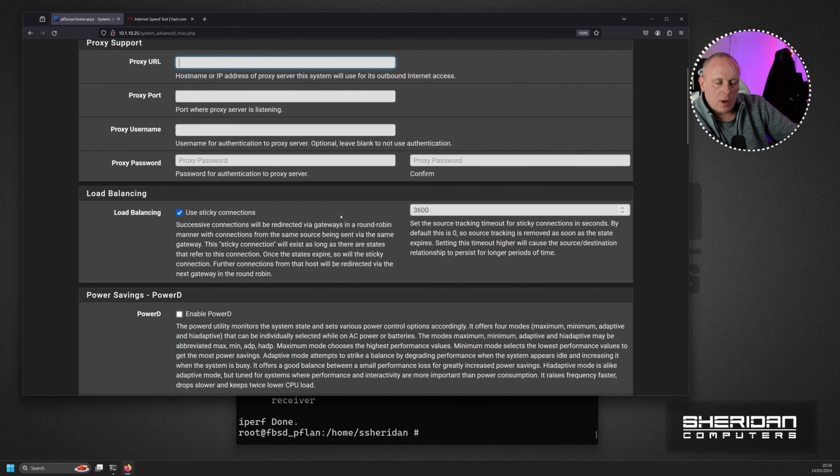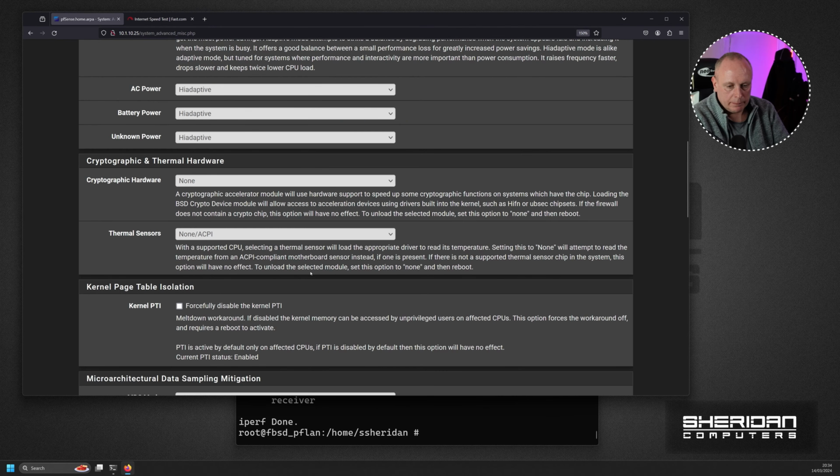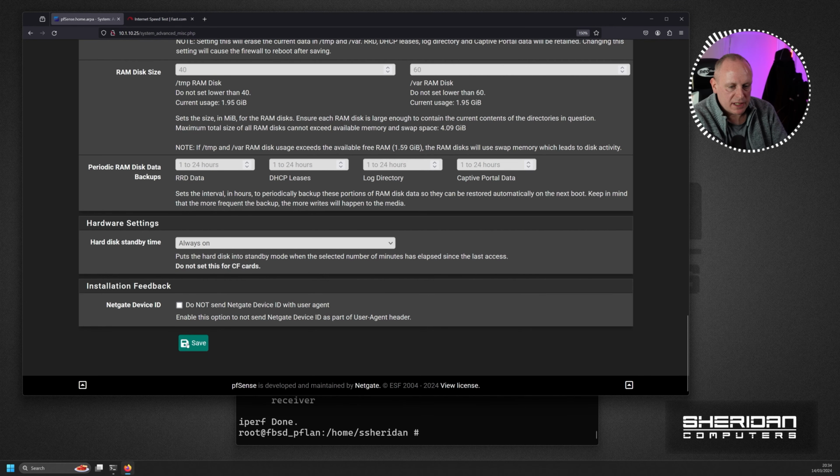So if I'm visiting a website and I'm there for 10 minutes, it's going to send all my connections for any website through that for an hour, and then it might switch over. But it is working. It's not going to send everybody through one; it just changes on IP address. Leave that on, you generally want that set.